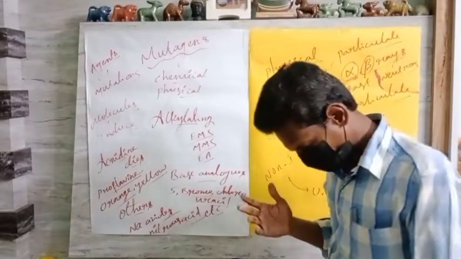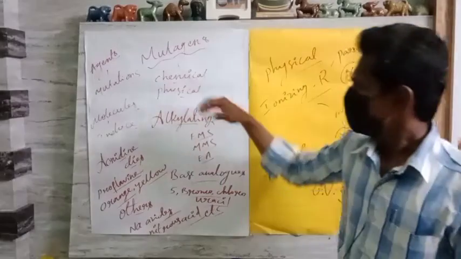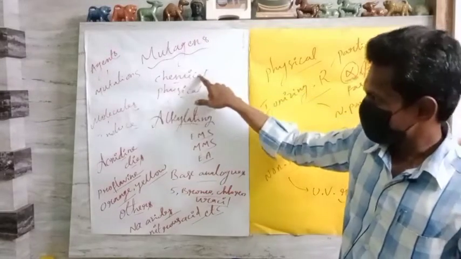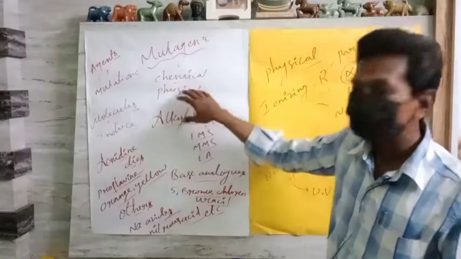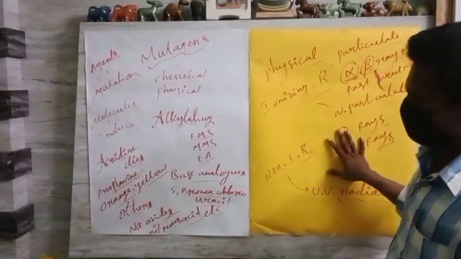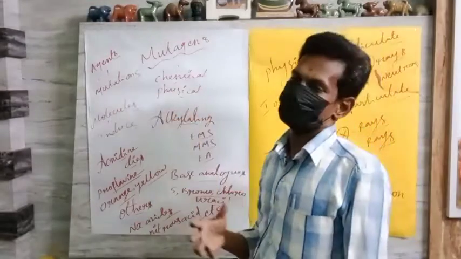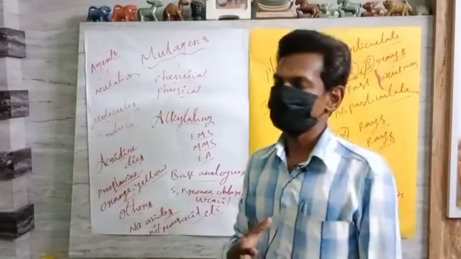So dear Botanicas learners, this is the information regarding mutagens: these are the chemical types, and these are the physical categories or types. Mutation is nothing but a disturbance or an interruption in the gene arrangement or sequence, whatever it may be.